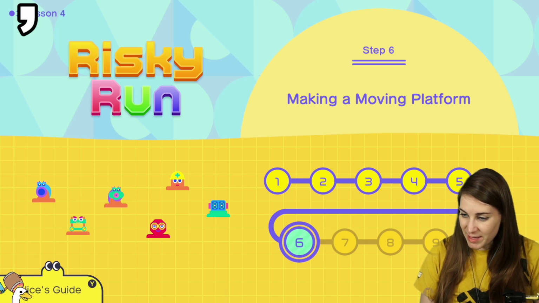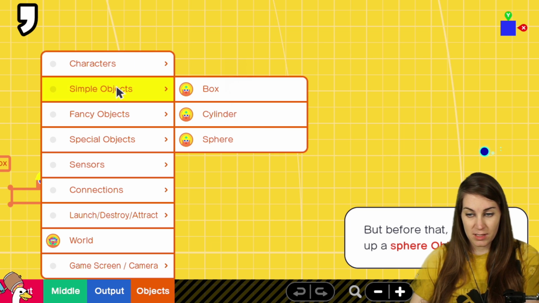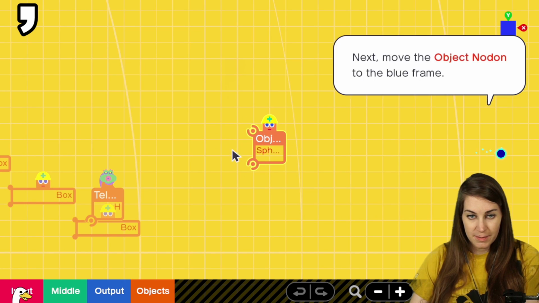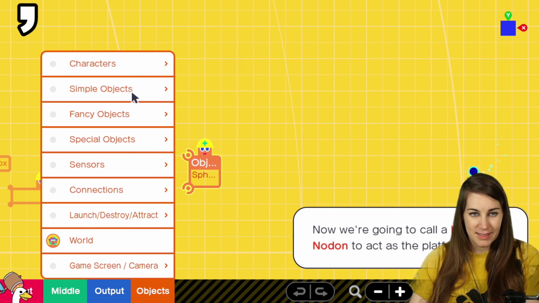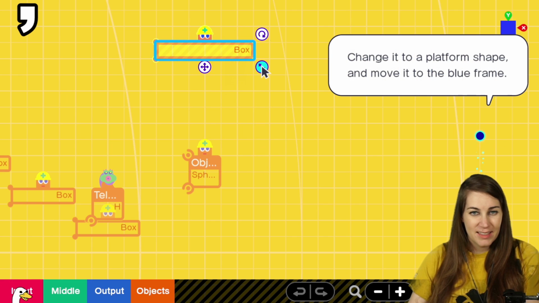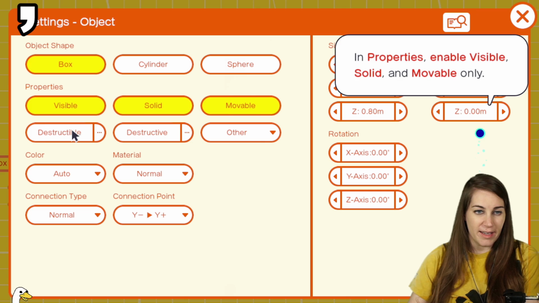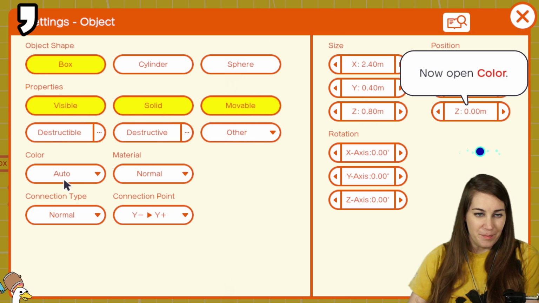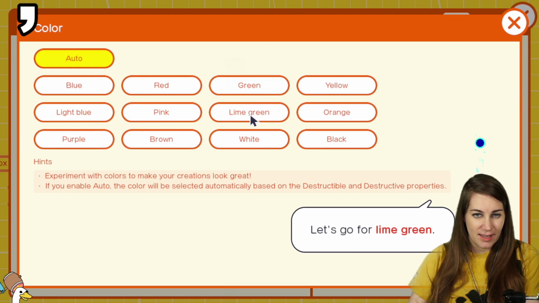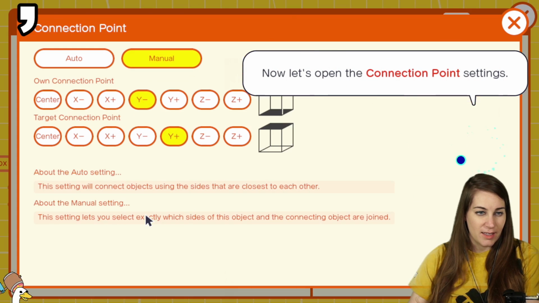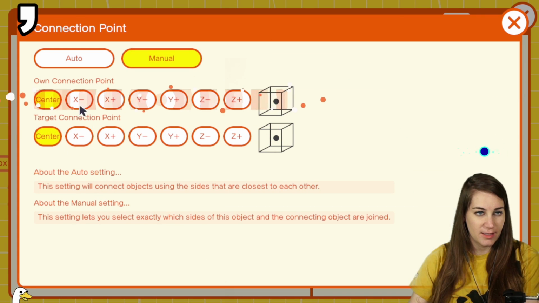Making a moving platform. Okay, sphere. Okay, now another box. So I don't think the sphere is actually required. But maybe? Connection point. Center.